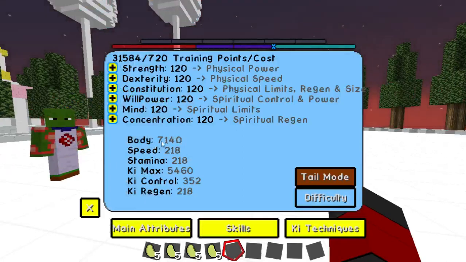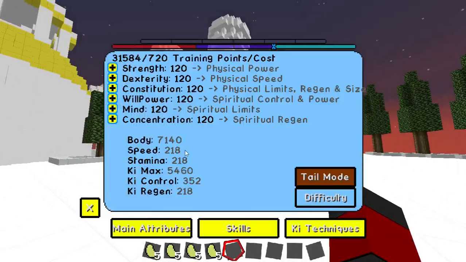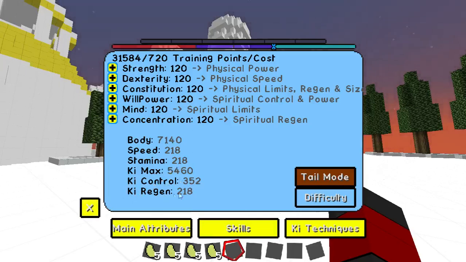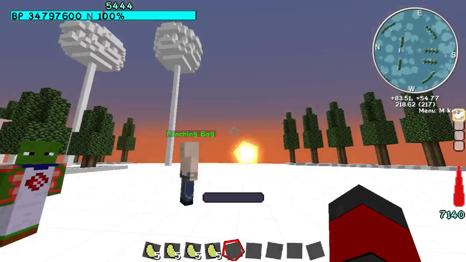So there is a difference between each race, even though our power levels are the exact same. Speed, they're the same. Stamina, basically the same as a human, but actually the human has a lot more speed. It was like 350. Ki max, they're the same. Ki control, look, 352. They do a lot more damage in just base form, plus they can transform. And then you have the ki regen, and they have a lot less for ki regen. They also do a lot more damage with their ki blasts.